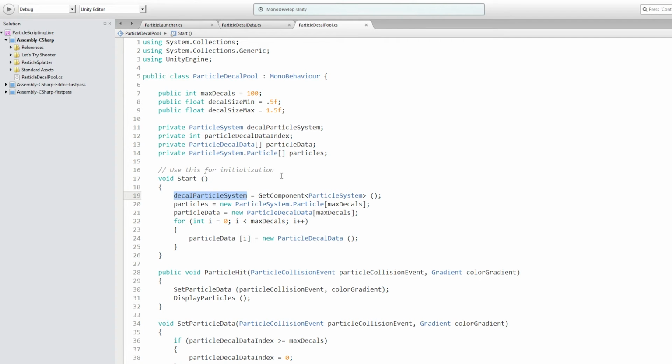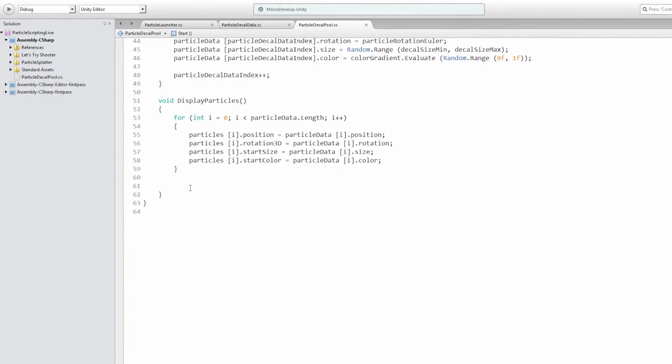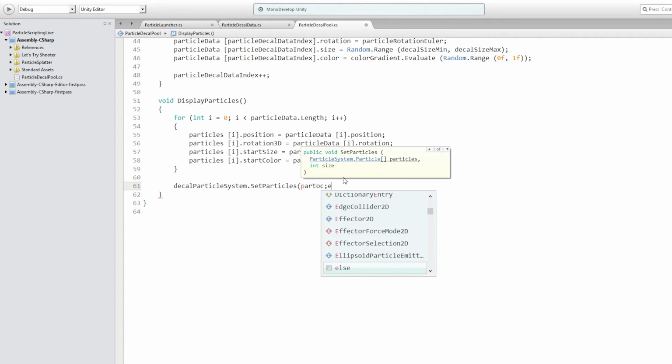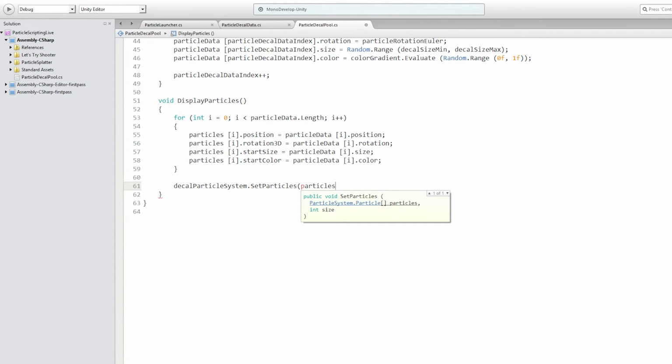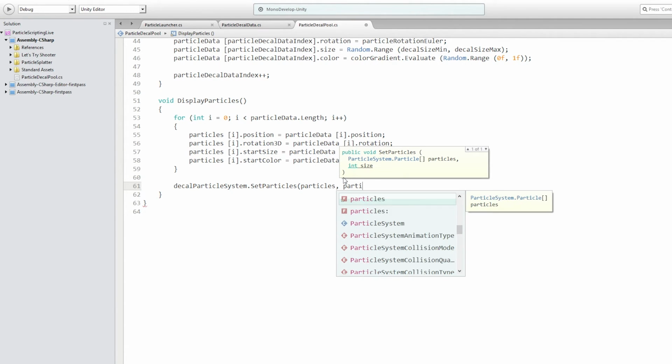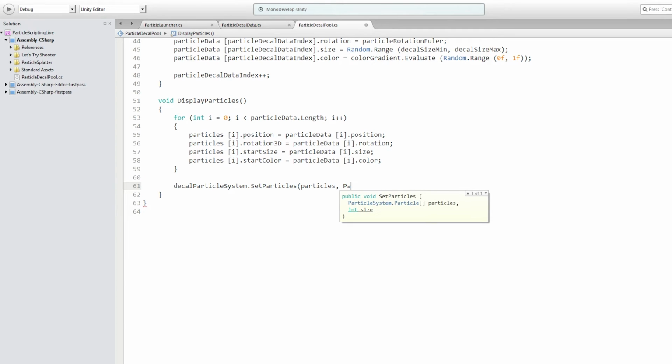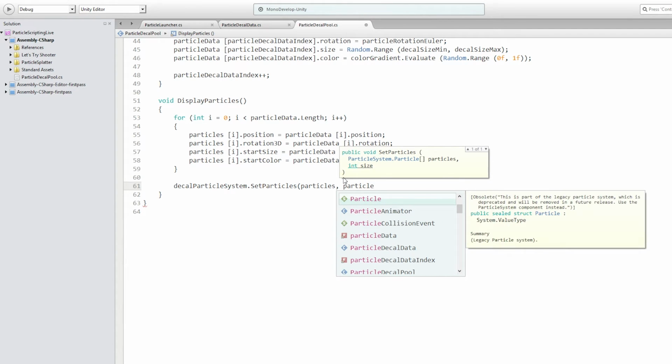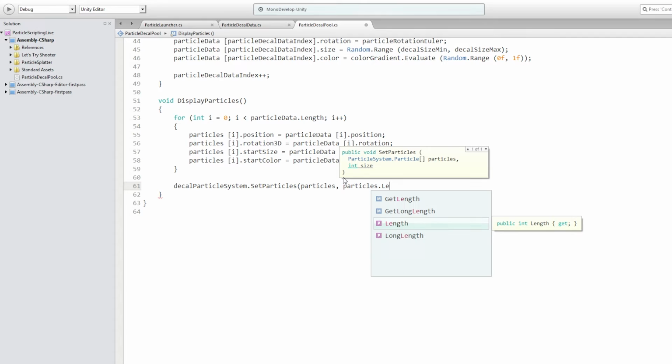And then down in display particles we are going to call decal particle system dot set particles. And we're going to pass in our array particles and an int for the size, which is going to be particles dot length. Probably not the best variable name.